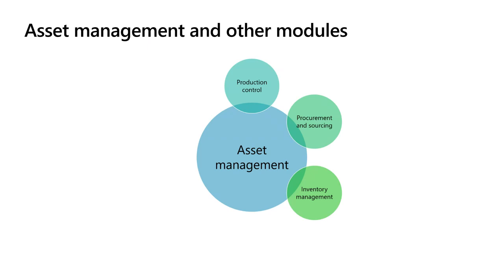We have the inventory management module, which is used to track spare parts inventory and their consumption into work orders. If we want, we can enable spare parts inventory for the advanced warehouse management side of things as well — using the mobile device to track the movement of materials around the warehouse and to do picking for replenishments. We also use the master planning module to forecast spare parts usage and drive planned procurement orders, as well as incorporating planned maintenance orders into our production schedule. We use the workers and capabilities in the human resources module to help us assign work orders to the right maintenance worker.